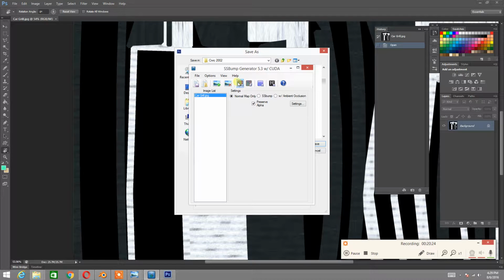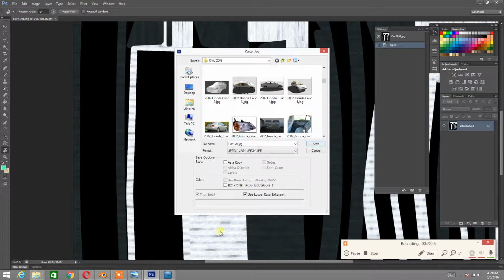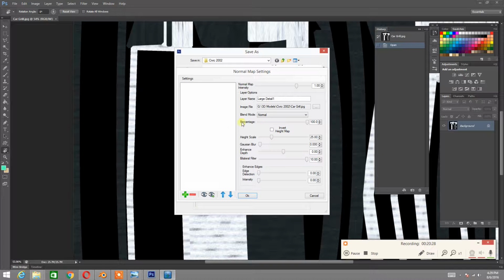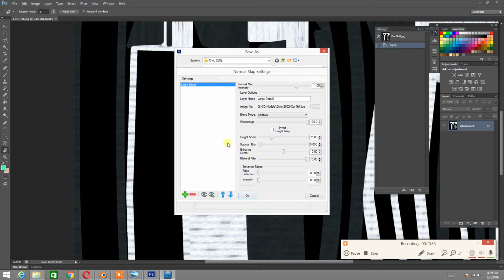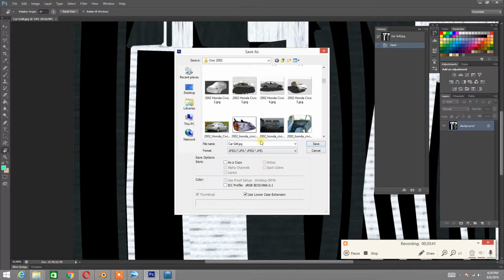And now we're just going to go into our normal map settings. Put that at normal map. Large. Normal. And now I'm just going to go apply.